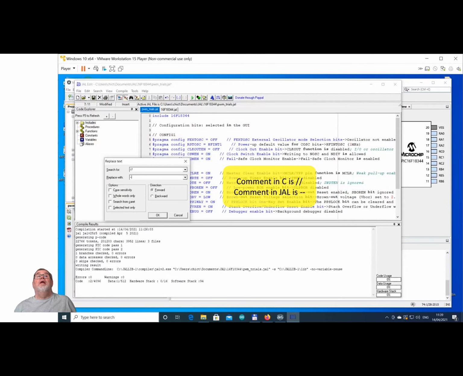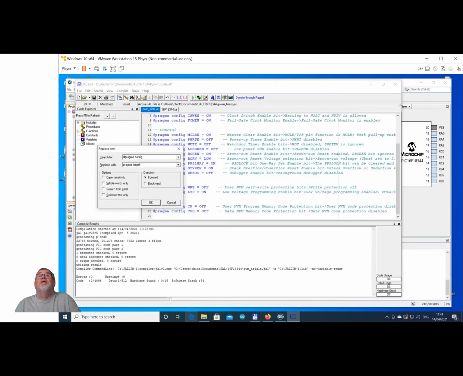So I know, for example, that in C, that double slash is a comment. In JAL, it's hyphen hyphen as a comment. So in my JAL editor, I simply go to edit, replace. I search for all the double slashes and replace them with double hyphens.